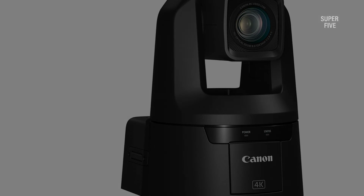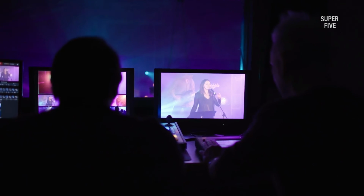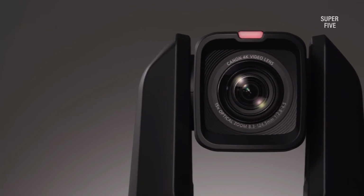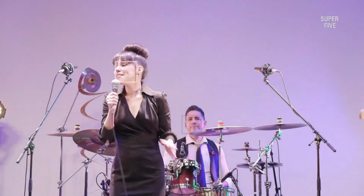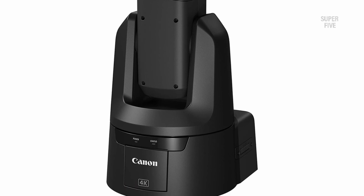Besides all of the things mentioned, it has in-body image stabilization, so when the camera is panned right or left, tilted, and also zoomed in or out, you won't have to deal with any shake or blur. Why should you buy it? This camera brings to you amazing 4K quality of video and HD image quality, and it is equipped with many other features such as stabilization, its great focus, the powerful sensor and processor, as well as some other great features.